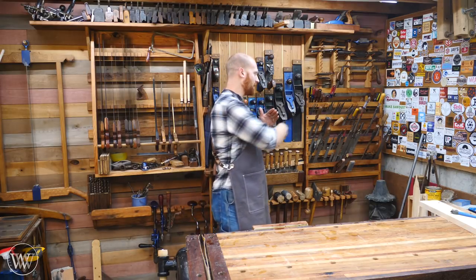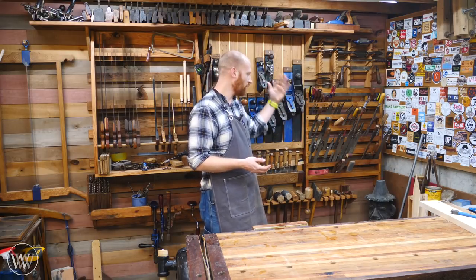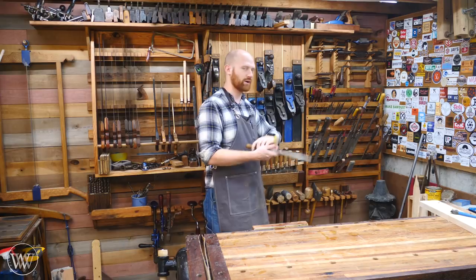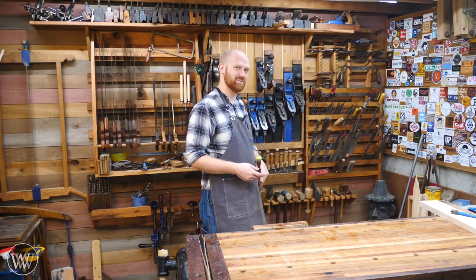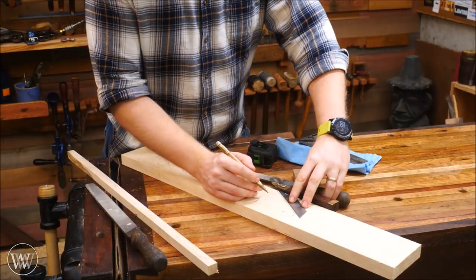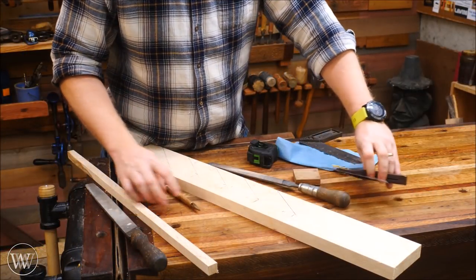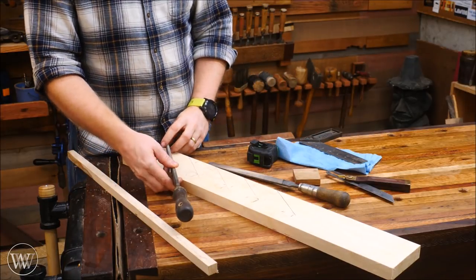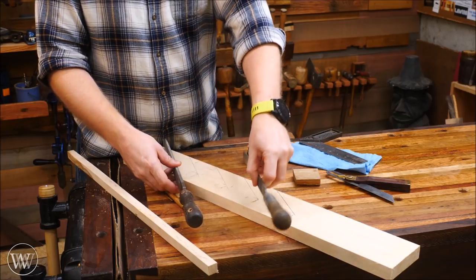Or it runs down into a dowel that I put across. I'll explain it a little bit more as we get into it, but it's just a simple way of holding all the tools. Anytime I reach over, I can grab a tool and put it back. For this project I kind of wanted to figure this out off the top of my head, but I did need to get some dimensions and sizes down on a scrap piece of wood so I could lay it out and see how everything would fit.